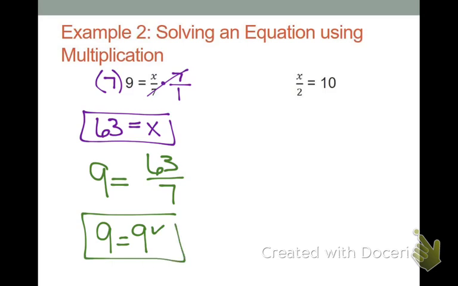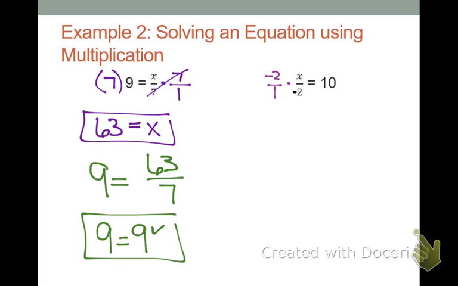All right, I'm gonna change up the second one just a tad bit and make 2 negative. Okay, so go ahead and now solve x over negative 2 equals 10. Go ahead and solve for x. So what did you multiply both sides by? 2 or negative 2? If it's negative, and that's why I added that in, I just want to make sure that you understand that whatever is attached to a variable, positive, negative, it doesn't matter. You must multiply by that same exact number.